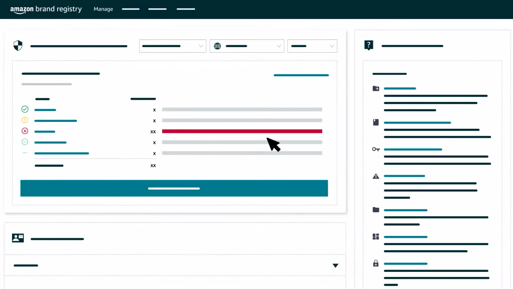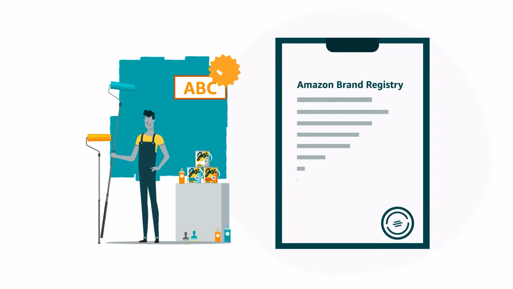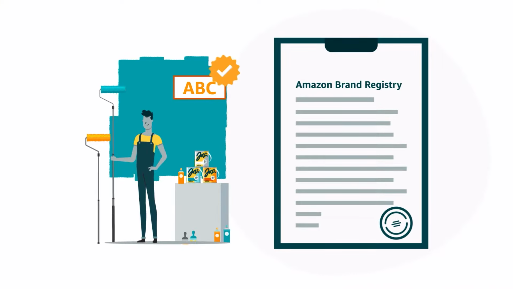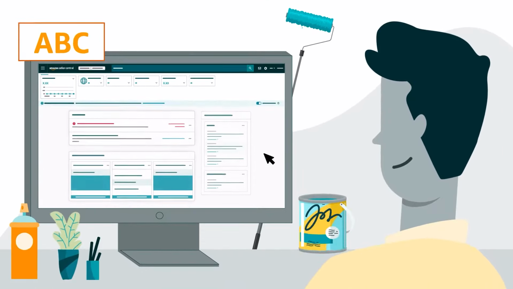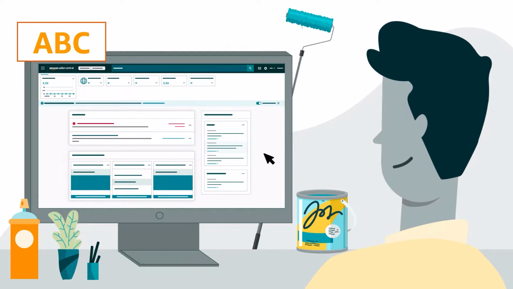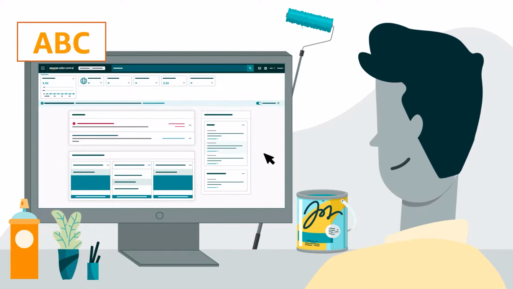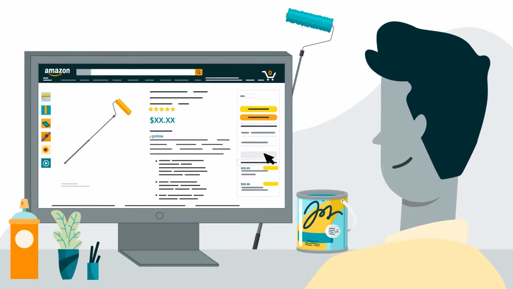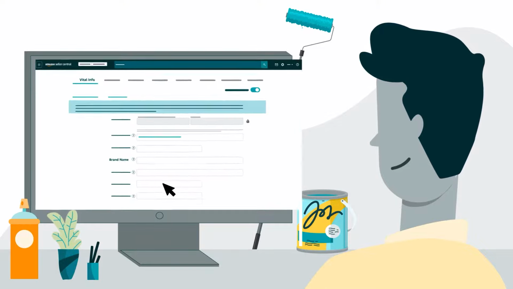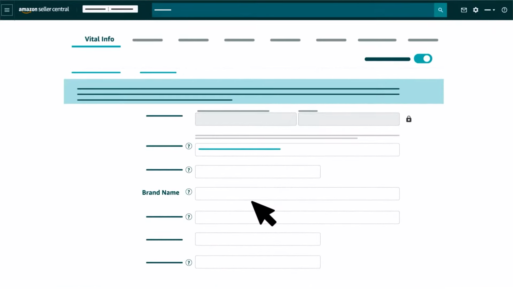After creating a brand registry account, a seller can enroll their brand. The enrollment process simultaneously registers the brand with Amazon and affiliates it with the seller's brand registry account. After a brand's enrollment is approved, the seller's Seller Central account is also associated with the brand. This gives the seller listing privileges for the brand, meaning they can enter or select the brand's name in the brand name field while creating or suggesting updates to a product listing in Seller Central.